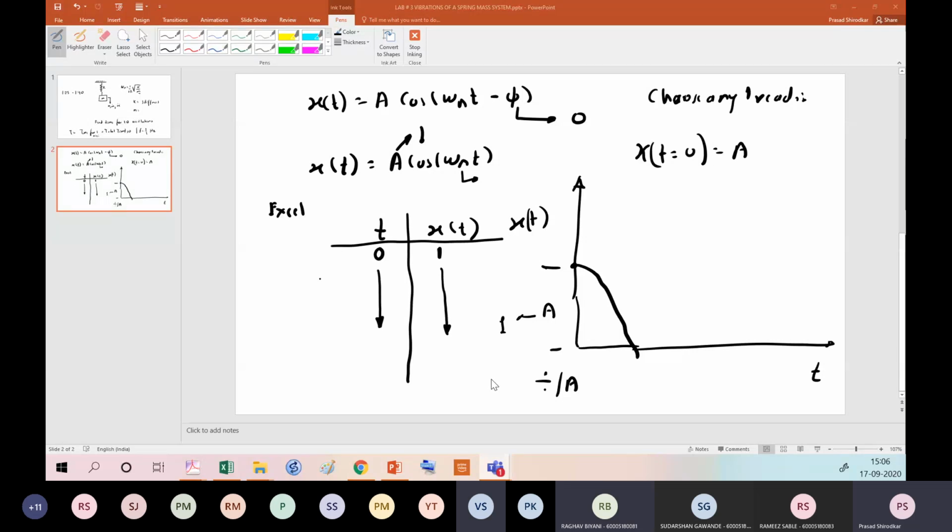Sir, do we have to make both the cos and sine graph? No. Now here your solution is in terms of cosine, na? So why draw both the graphs? Just the cosine graph. Under this condition, phi is equal to 0, take a is equal to 1. So it is scaled by a. Your output is scaled by a.